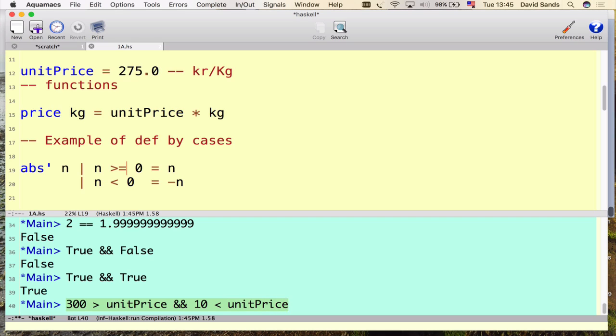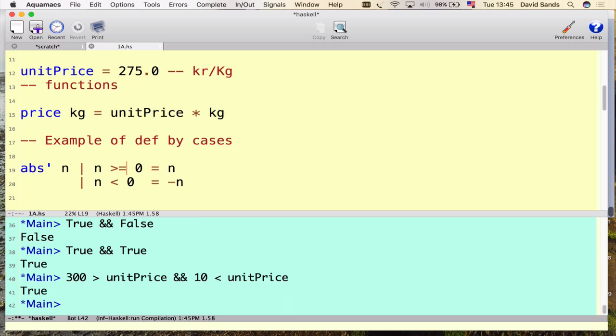Does that give us true or false? How many people say true? How many people say false? It's true. Unit price is indeed less than 300 and it's bigger than 10. So it allows us to build complex truth-valued expressions, Boolean expressions, from simpler ones.